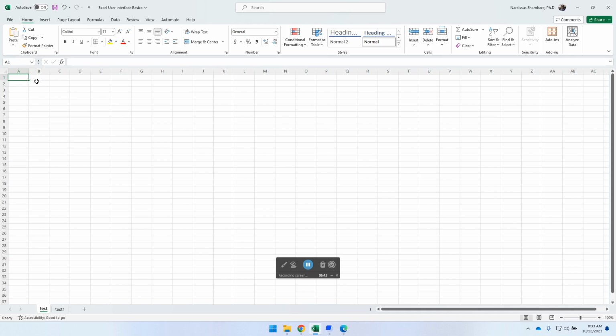And because they are unique identifiers of each box, we refer to these as cell references. You can always see here, for example, C2 is simply telling me that the column letter is C and the row number is 2. So where they intersect, it becomes the cell reference.